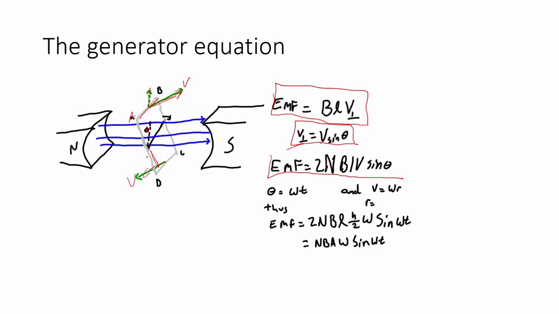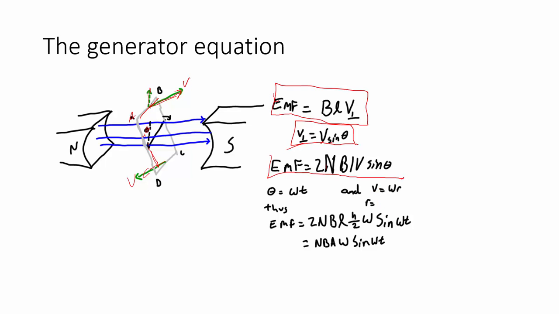The force exerted on it is going to be to the side of the wire, and so it doesn't cut any field lines, it doesn't induce any current. Same with the backside. So only the lengths that are cutting magnetic field lines have a current induced in them. And so that's what L is. V is how fast it's moving, and then times the sine of theta. Of course, if theta is 90, then this is a maximum. If theta is 0, then this is a minimum.